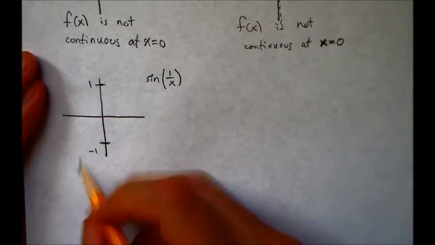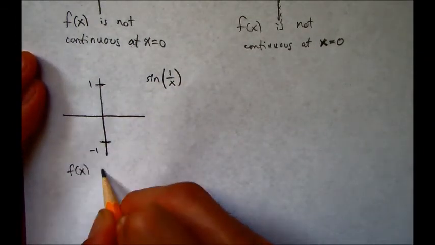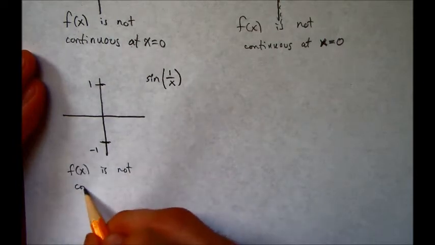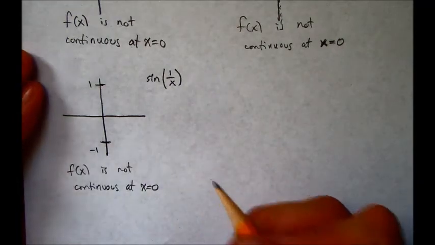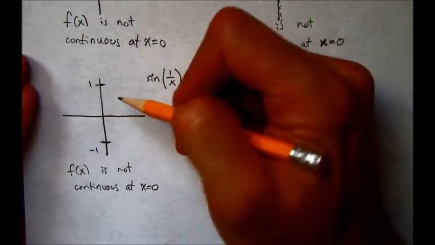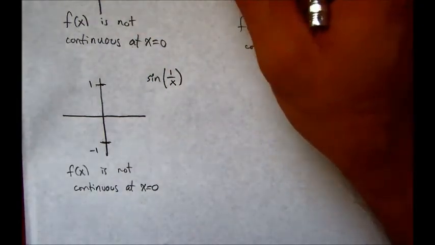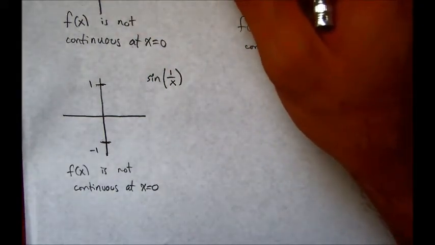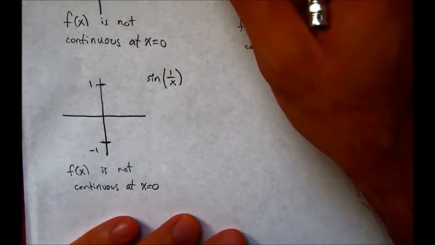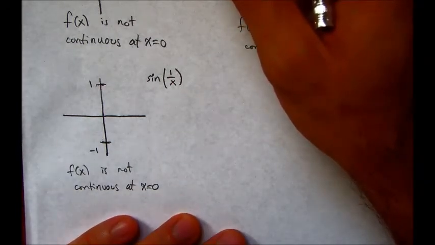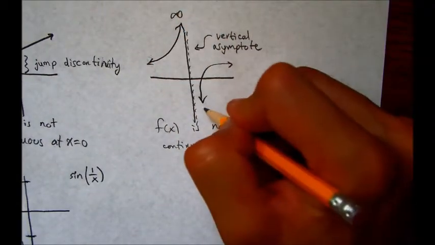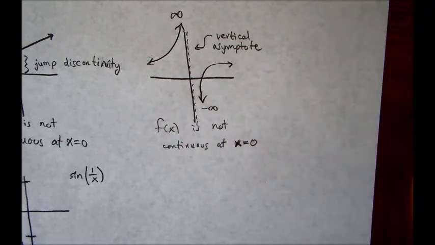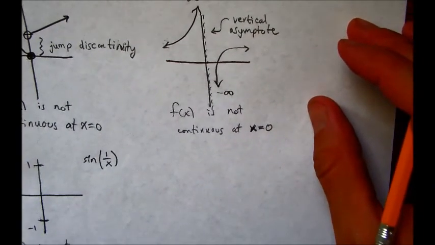So we know that f of x is not continuous at x equals 0. That goes without saying. But what exactly is the feature at 0? Is there an asymptote there? Or is it that the graph jumps and doesn't agree on either side? What's going on? Well, the problem is the function never actually quite reaches 0, but it doesn't have this behavior where this part goes up to infinity and this part goes down to -infinity. Remember, it can't go above 1 and it can't go below -1.